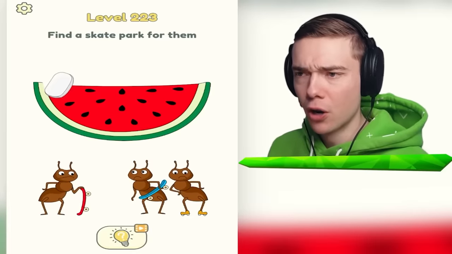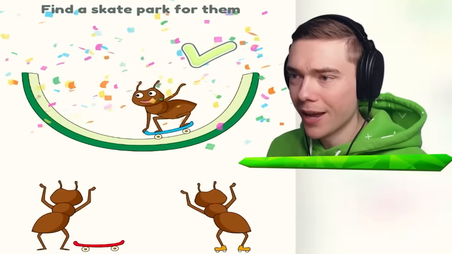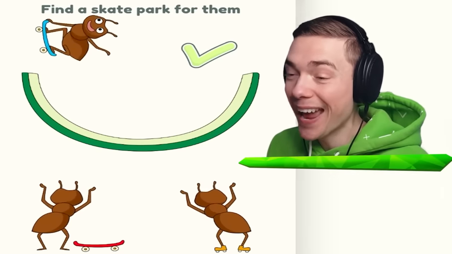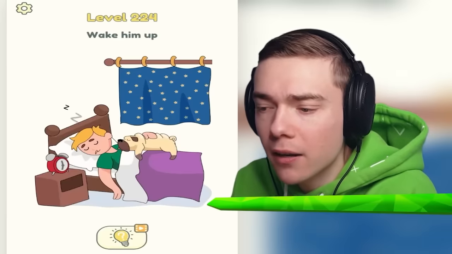Find the skate park. Oh, wait, so we gotta hollow out this big watermelon. There you go. Why are the ants skating? Because it's a slice of watermelon and they're small.